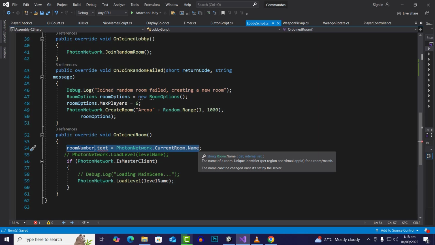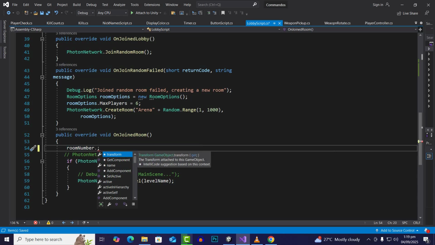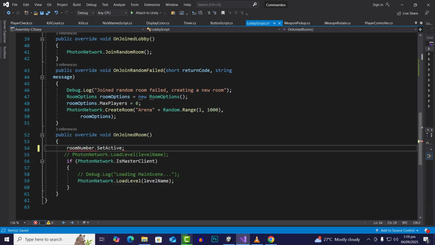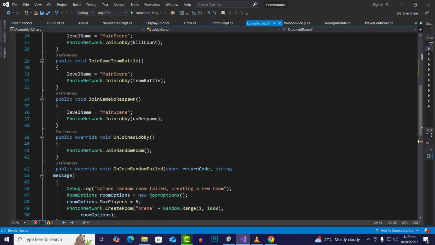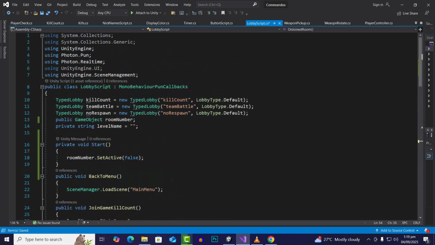Okay, and here on joined room you can say room number dot set active true, simply. So what is this? Room number, okay, that's fine.